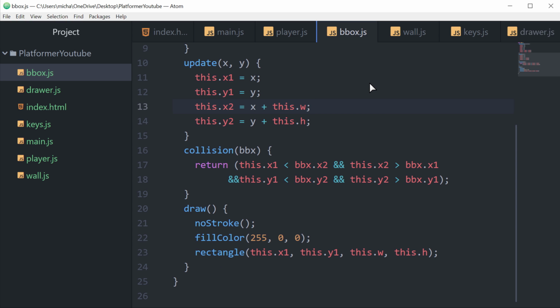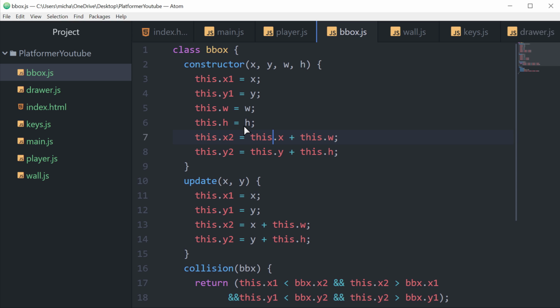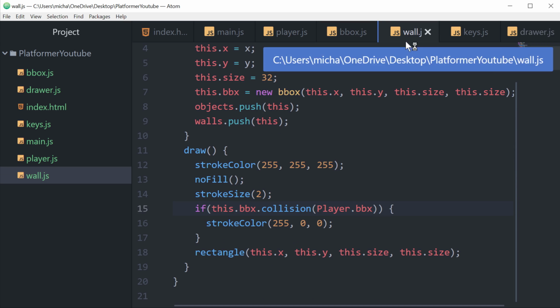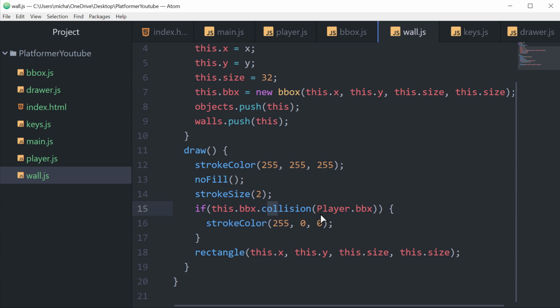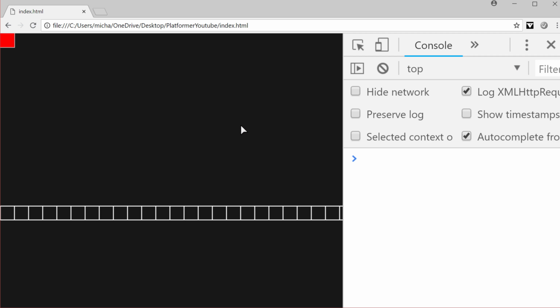So in the bounding box class, in the constructor, I said x2 and y2 equals this.x and this.y. Well, those aren't actual variables. That should be x1, y1. There we go. And then in the wall, we just got to make sure this.boundingBox.collision with player bounding box. Okay, so if I come here now and I refresh, I put the player over any walls. They get highlighted red because they are in fact colliding with the player. So there we go. This is our collision, quote unquote, done.